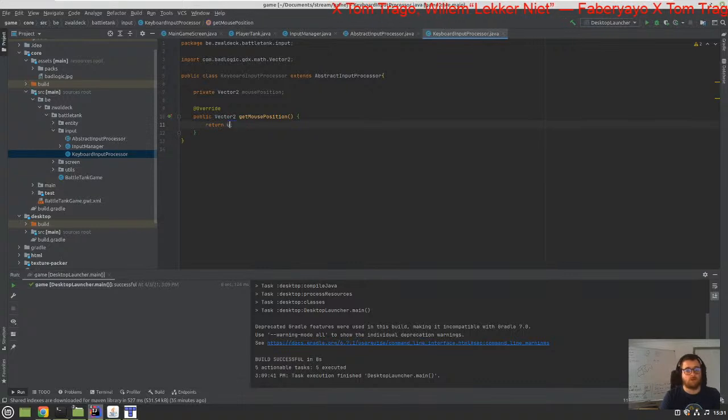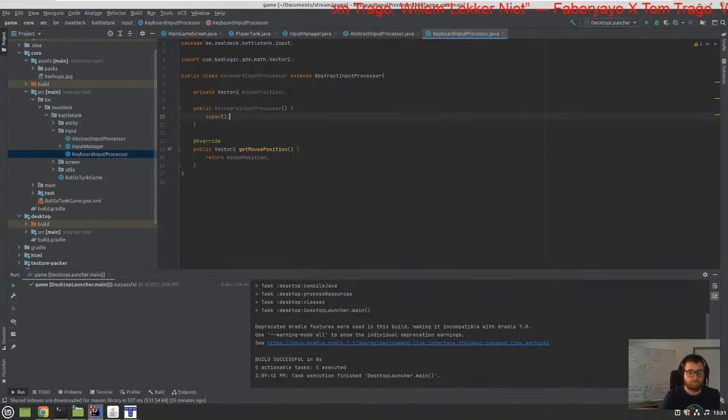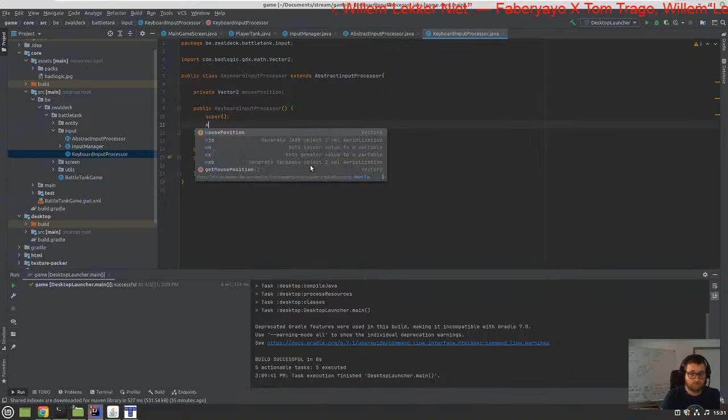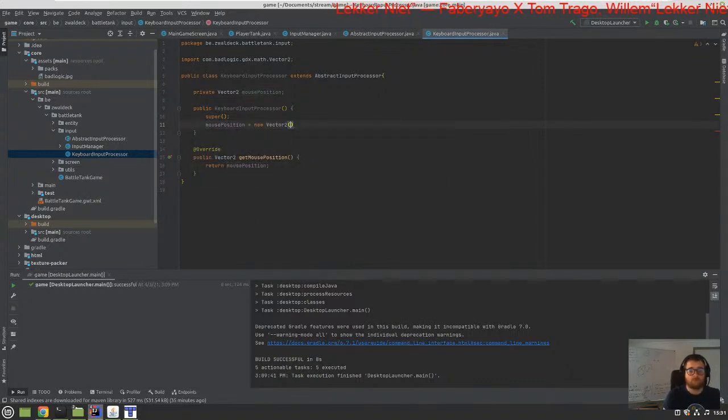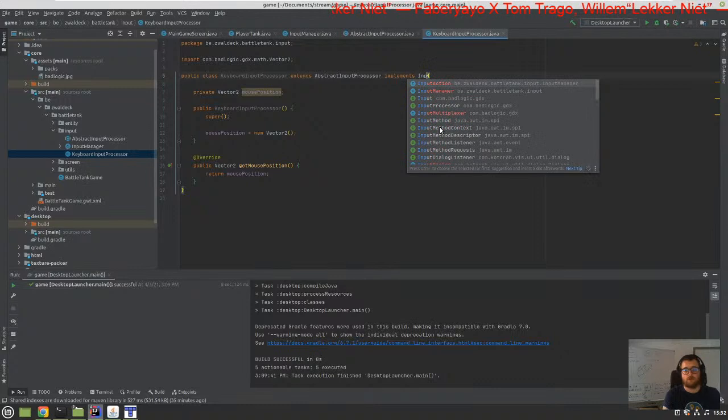And this one will then just give the mouse position back. So we need to initialize the mouse position as well. And then you need to implement the input processor.